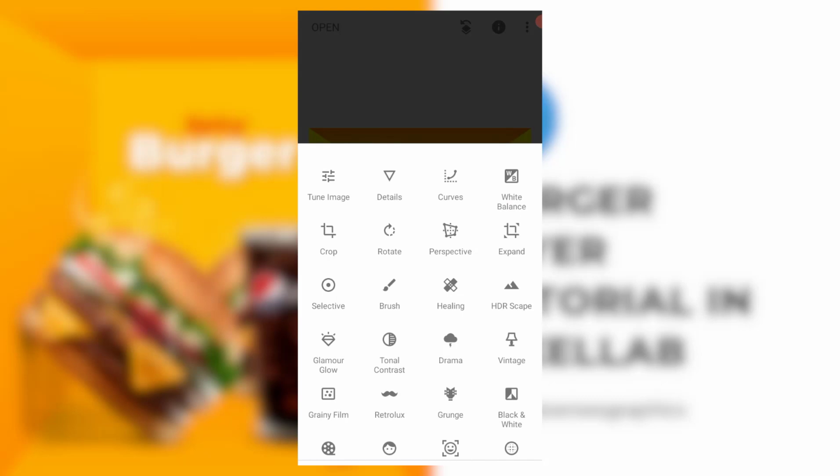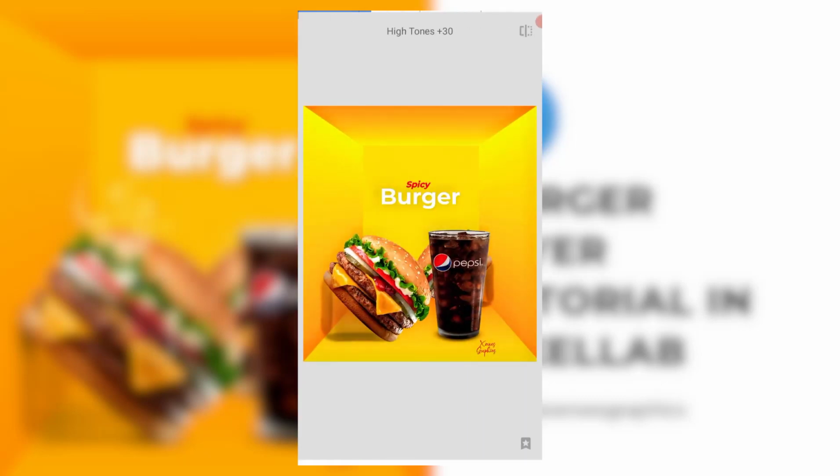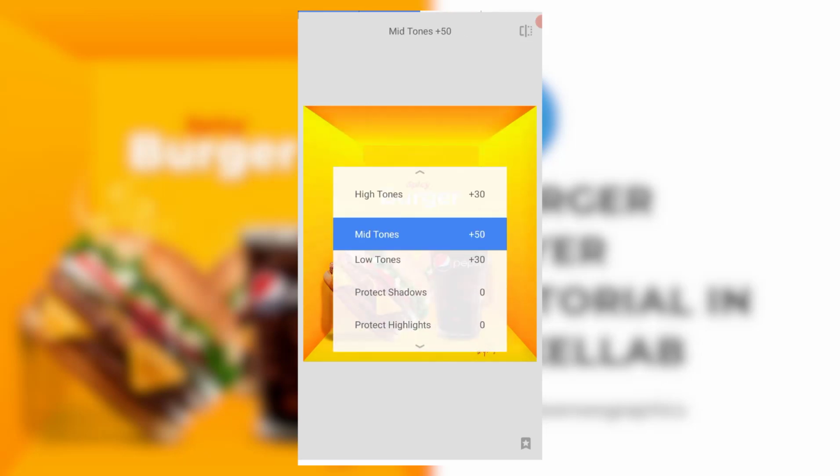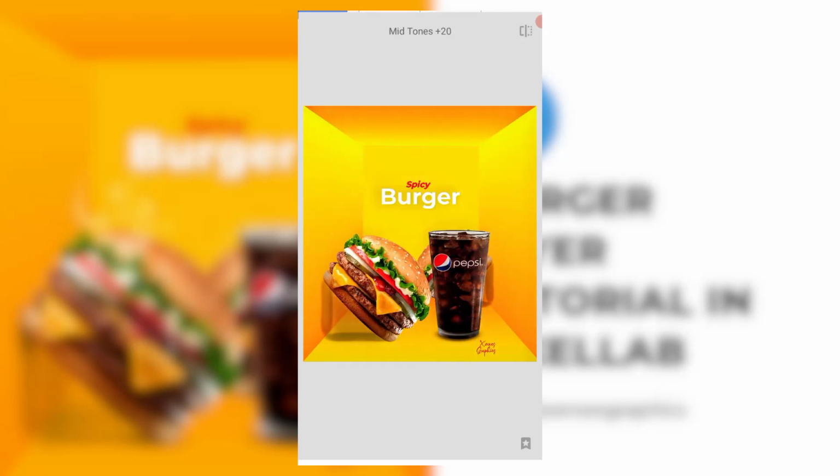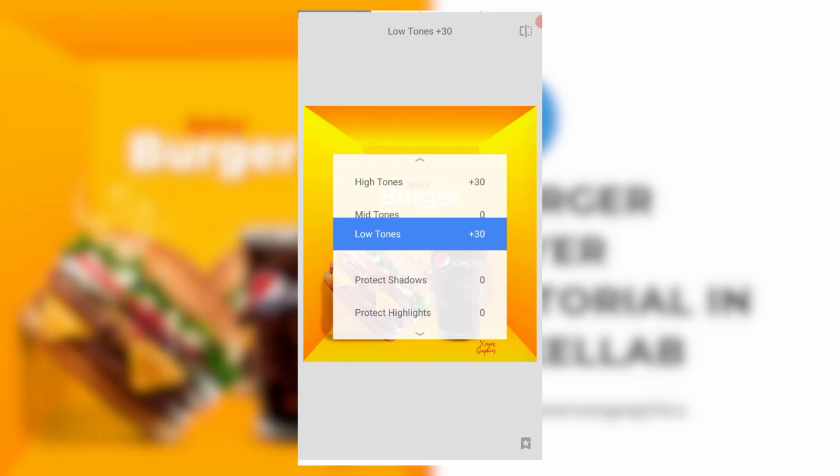The lineage, the escape, tonal contrast. Let me go further. Let me protect it. Okay, so the midtones. Low tones.